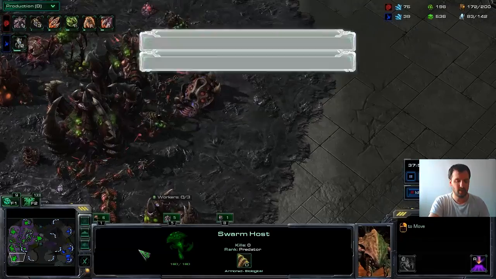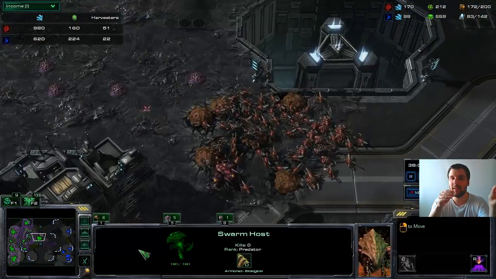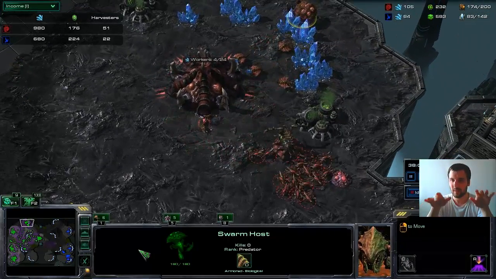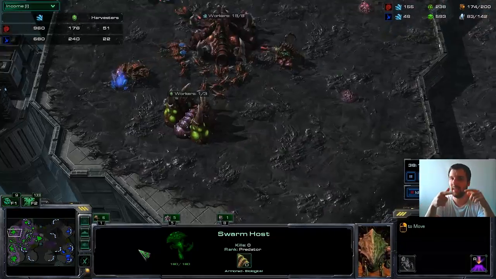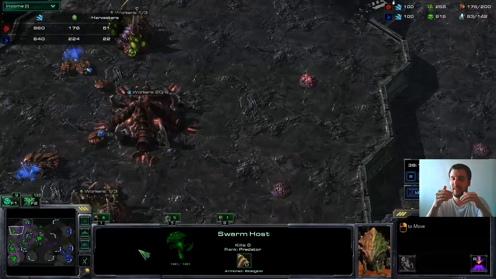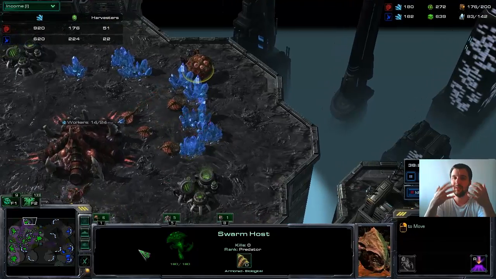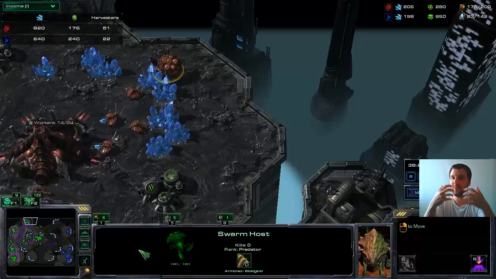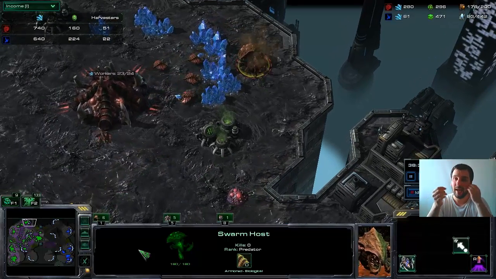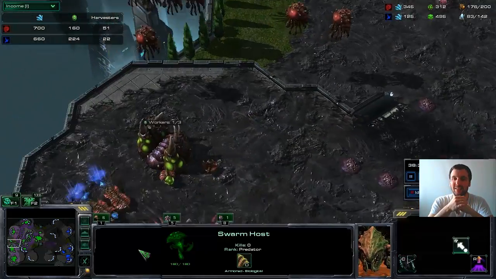And if we just look at the income, you can see he has been at 1,000 versus 600 for so long. He's just not producing gas, and that is kind of what's holding him back. If he just had gas, he would have much more of the tanky units, so the good units. A few infestors, more roaches, a few zerglings, and oh, the swarm host is going to burrow. Cool. So it's finally doing something.